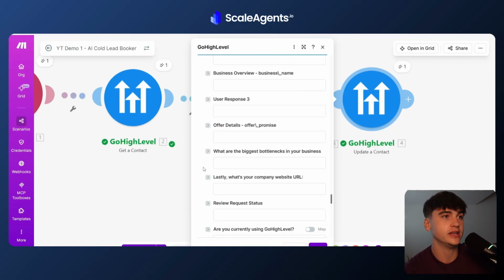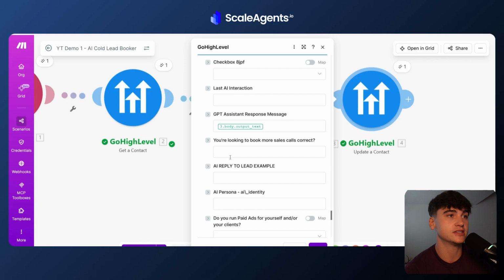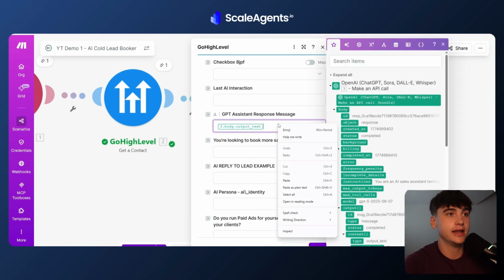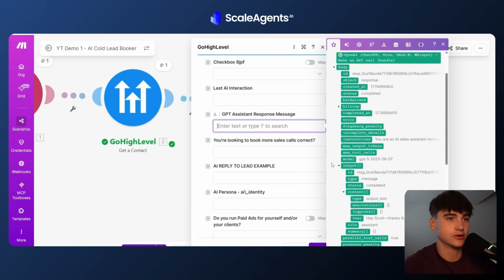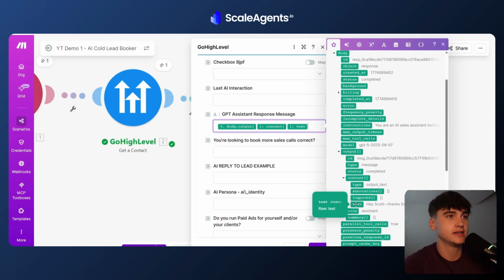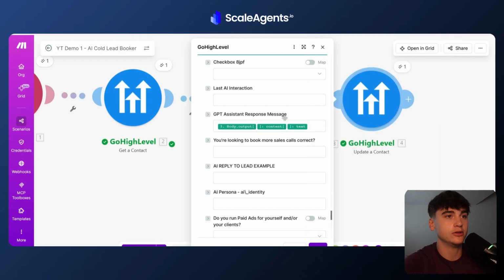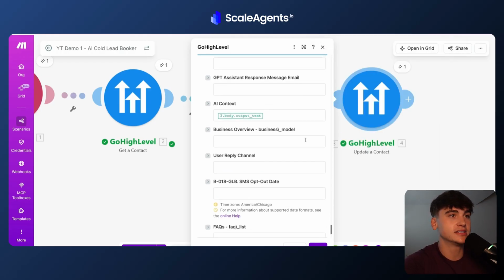The next custom field we need to find is going to be our GPT assistant response message. So we're going to include that same text again. It's just important we have this in different places because on the next section of automations on GoHighLevel, this will make sense. But we're adding that text there as well, just the message from the AI. And then this is the last place.